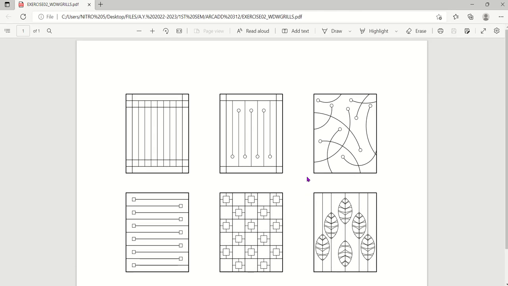But again, please be reminded that we are just uniform with the measurement po ng outer frame. The rest inside, we will vary on design. Okay? If you're having hard time on what design to use, you can always use Google. Google is your friend, so is Pinterest. And there you go. So for this activity, you will be submitting na po in PDF. You will no longer be doing the screenshots. You will be converting na po your AutoCAD file into PDF. Okay? Thank you, everyone.